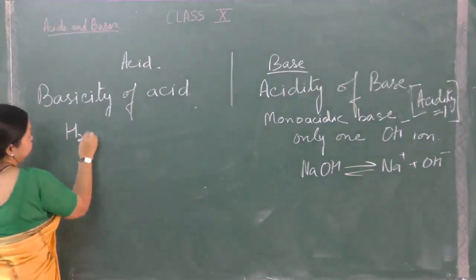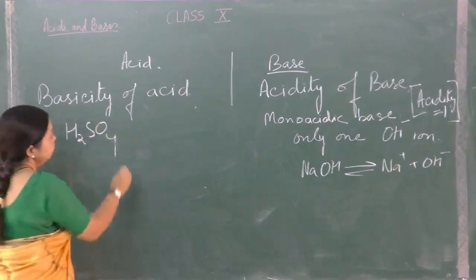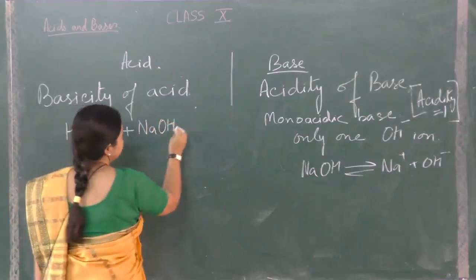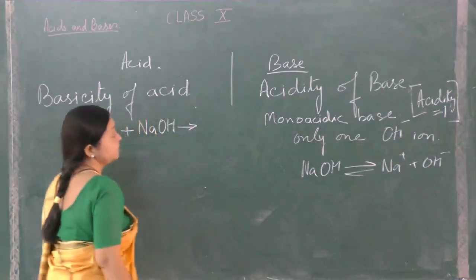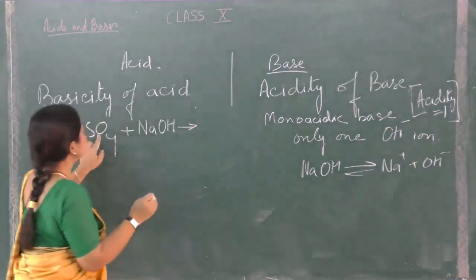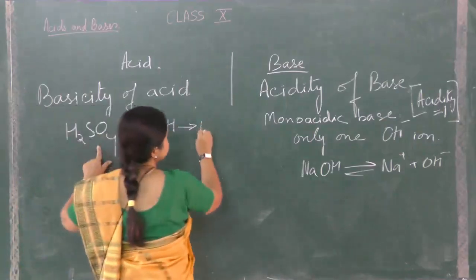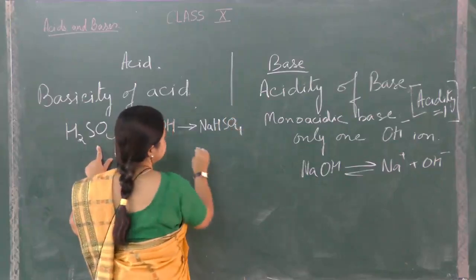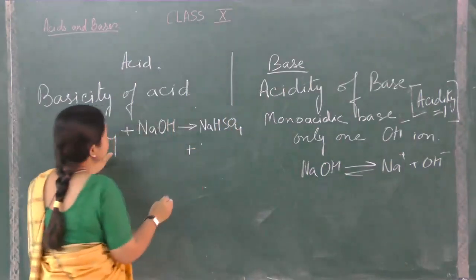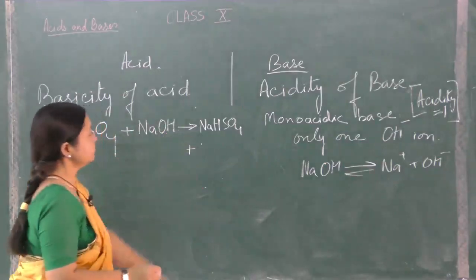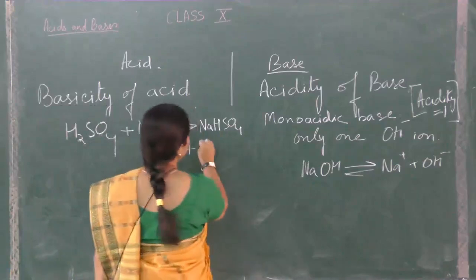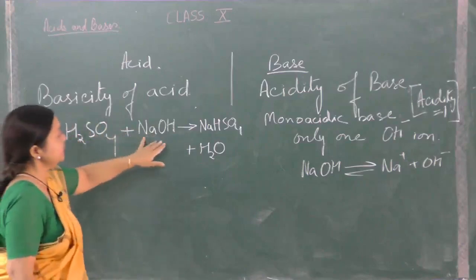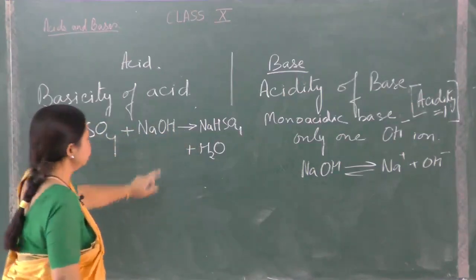So H2SO4, a dibasic acid, first reacts with one molecule of an alkali or a base, and this gives an acid salt. Only one hydrogen from this is replaced. Remember the bisulfate, so it gives NaHSO4, sodium bisulfate, plus water. Salt and water are the products. This is a neutralization reaction. So acid and alkali giving salt and water, NaHSO4 and H2O.